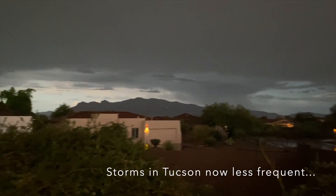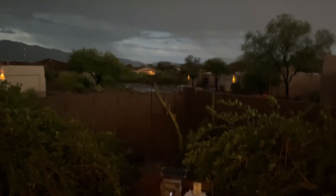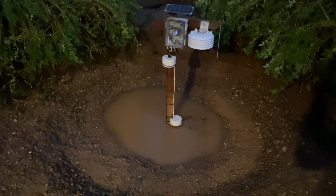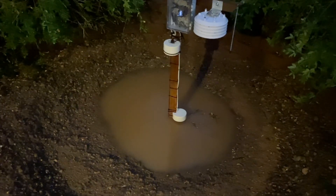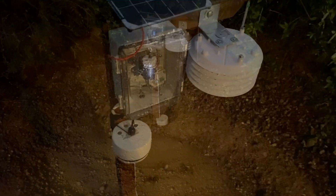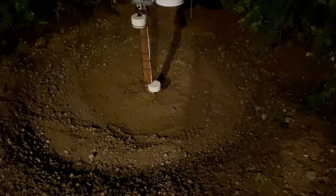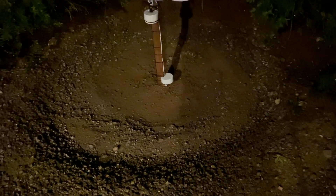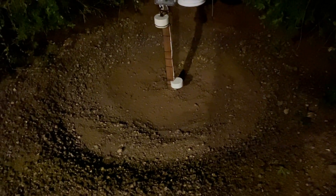We must have gotten about an inch of rain — that was one heck of a storm. You can see that the basin is just completely full of water, so all three of those capacitive soil moisture sensors are probably going to be pegged out. Looking at the temperatures, the BMP and the BME are within a tenth of a degree — reading 20.44 and 20.31. It's now 9:30 and all that water is gone with pretty good infiltration, which is surprising given all the clay.